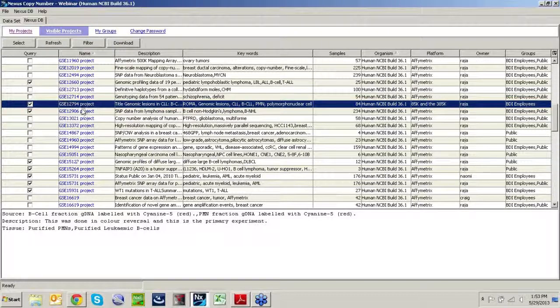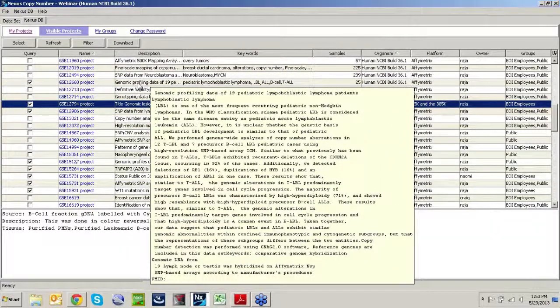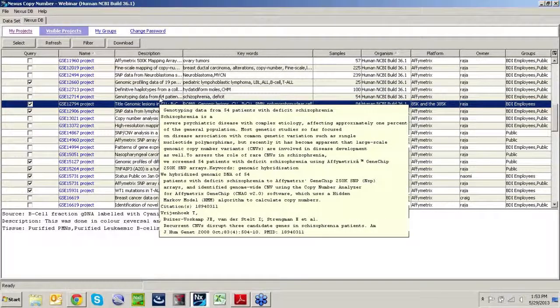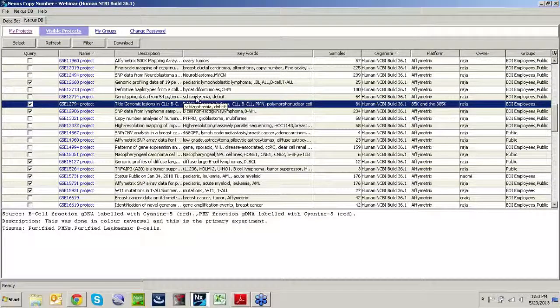As I mentioned, you can query everything if you want, or just specific ones if you see something of interest. We have the name of the actual project, and this is defined by the person who's uploaded the project. We have a description of the project, and if you hover over it, you can see here all of the text. If you click on it, it'll actually give you more information as well down here. And again, this is all up to the person who's created the project. We also have keywords to define it. This is just the short-term words for the individual project.